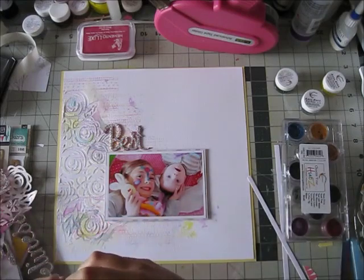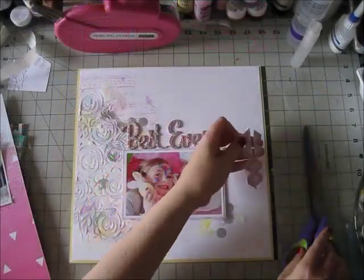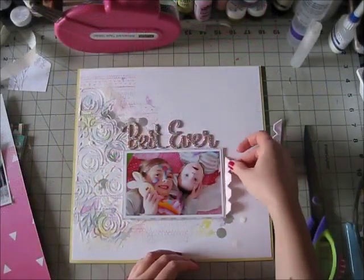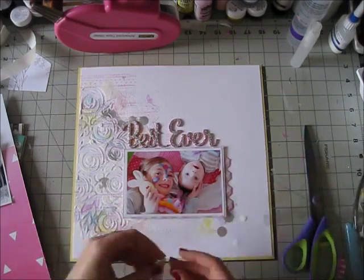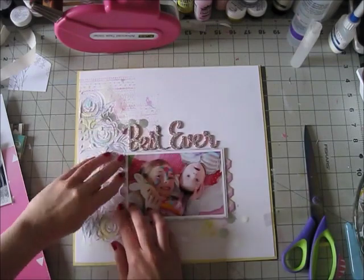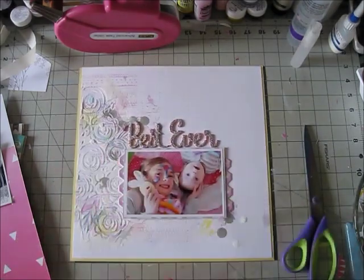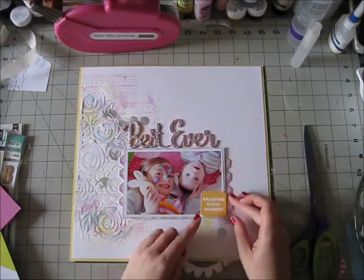And this is my photo. I matted it on one of the 6x6 pattern papers that came in the embellishment kit. And I want to use this puffy sticker, but I have only one and I want to use it on both sides of my photo, so I just cut it in the middle, and presto, 2 embellishments.